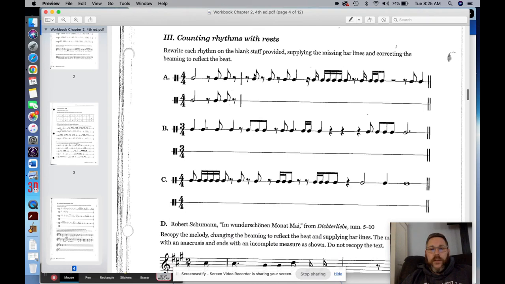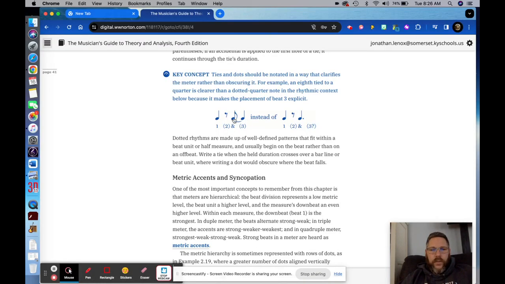This one is an exercise in beaming, okay? Because one of the rules, and I don't know where it was in the book, is you want to beam within the beats. By the way, this, if it's the same pitch, is a tie, so it's just adding those values together.